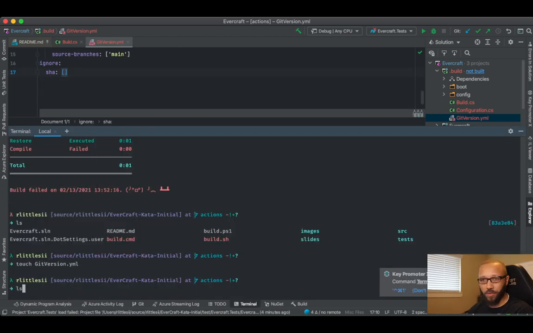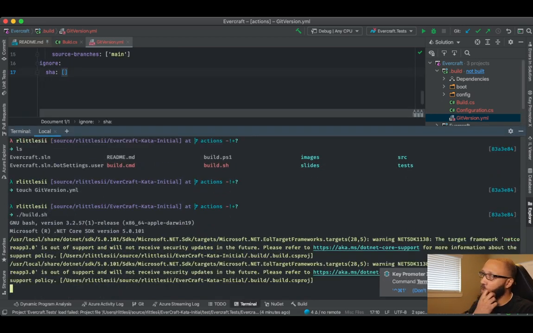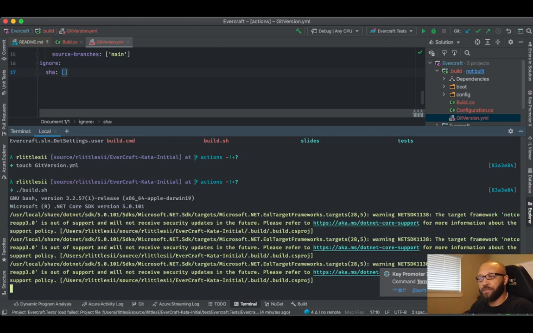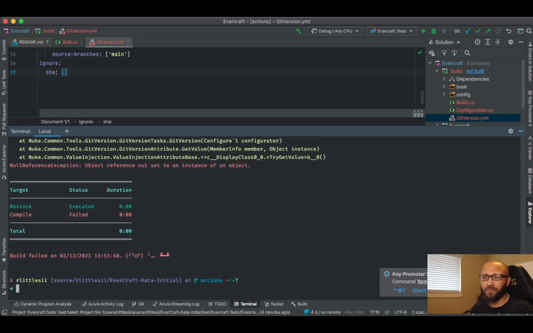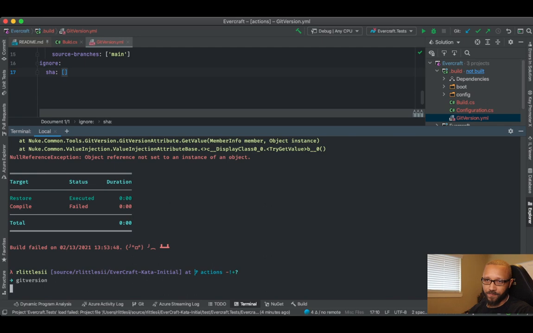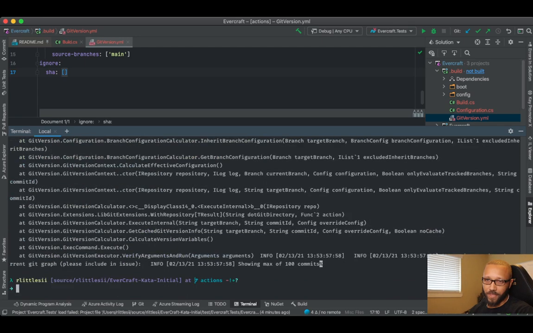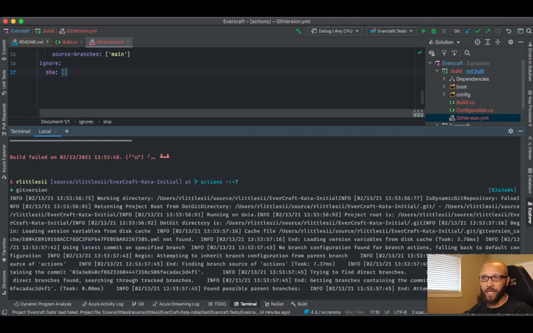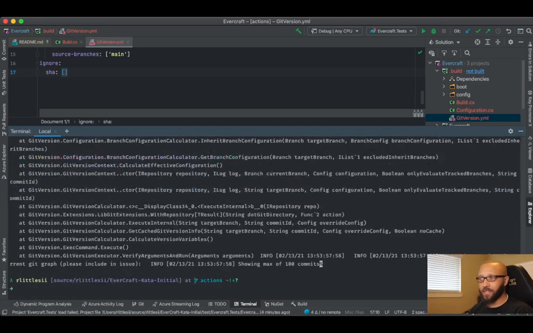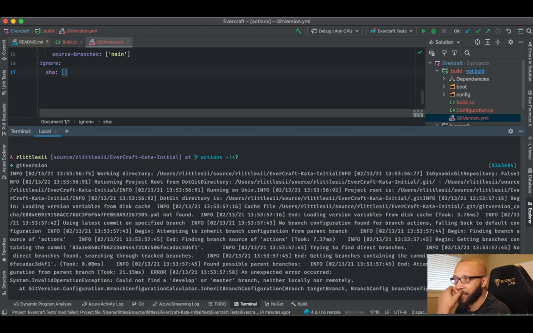We'll go back to the terminal. We'll run our build again, and hopefully it won't tell us that we don't have GitVersion stuff. Maybe I need to run GitVersion init. GitVersion. It's thinking. GitVersion is dynamic. What did I do? So okay, let's go figure out how to initialize GitVersion, because apparently we haven't done this in forever. Oh.